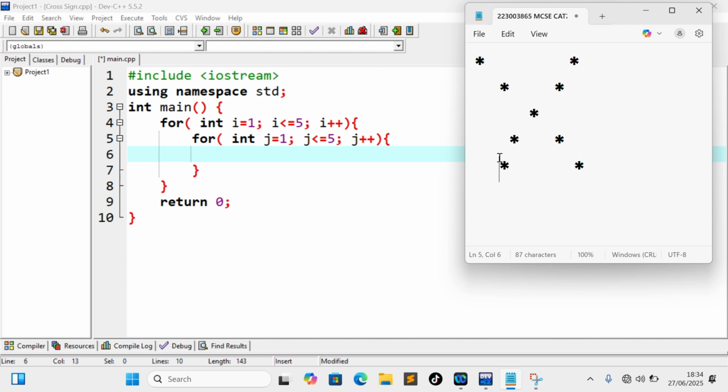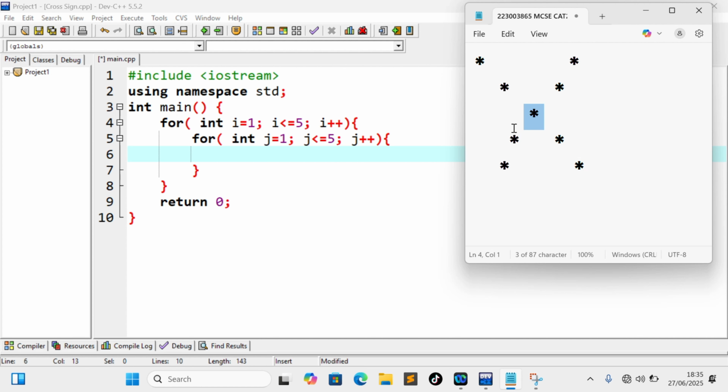For example, here row is 1 and column is 5, and 1 plus 5 is equal to 6. The same as this one, where row is 5 but column is 1, and the summation is 6. The same case for the center symbol, where row is 3 and column is 3, meaning the sum of row and column is also 6.